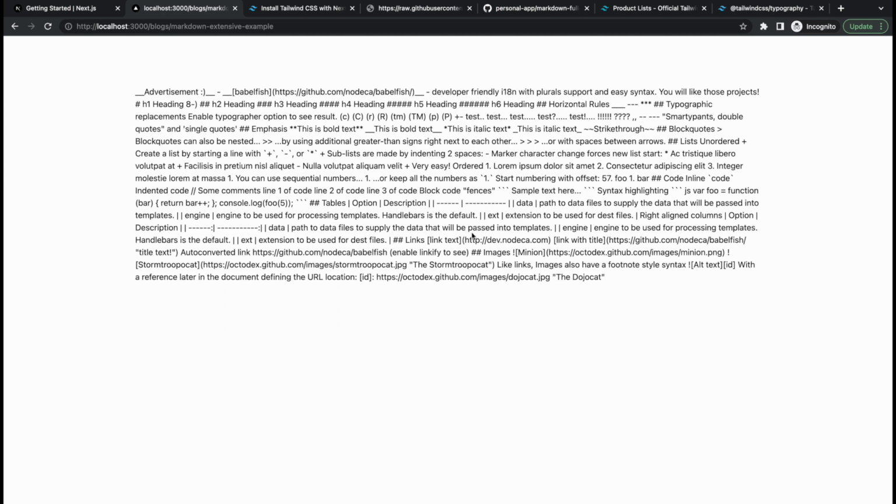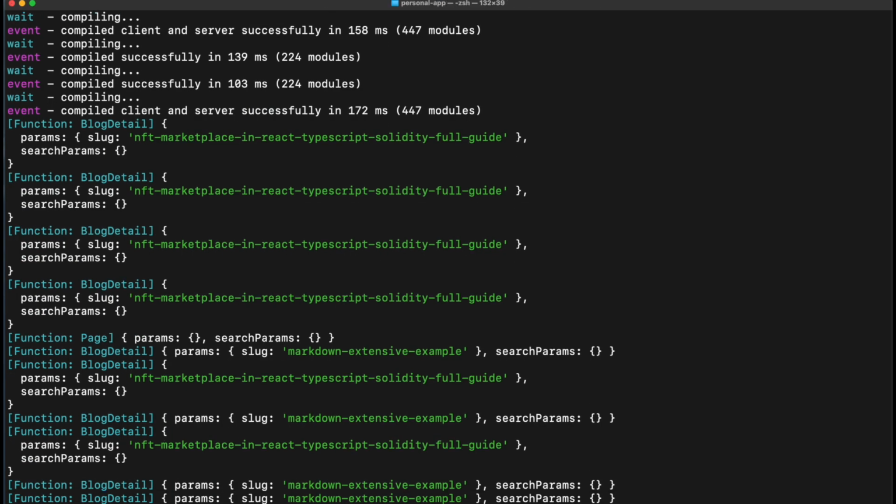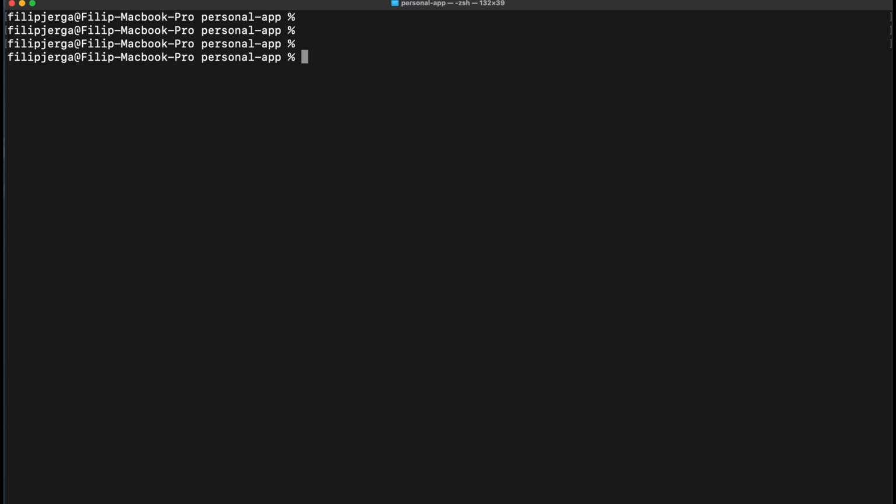So now what we want to do is to display this content nicely formatted as HTML, because now we are using the Markdown format. We need to compile Markdown. We need to parse it from Markdown format into HTML format. And for this, we'll again use some new packages. So go to the terminal, we'll install them straight away. So we'll close this. Again, npm or pnpm, whatever you are using. So we'll write here npm install. And we need to install three packages.